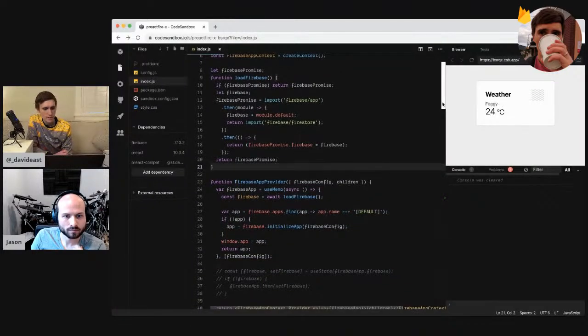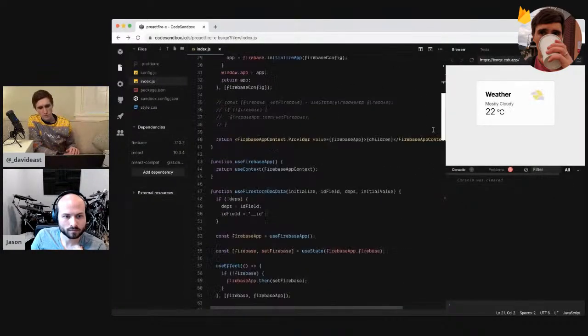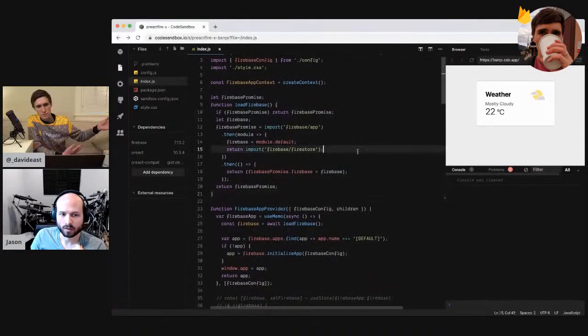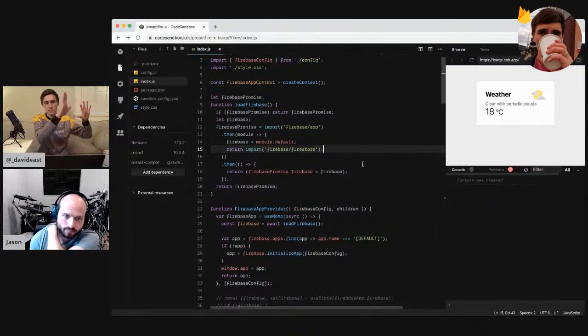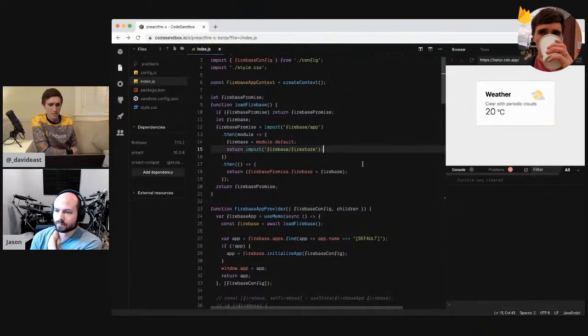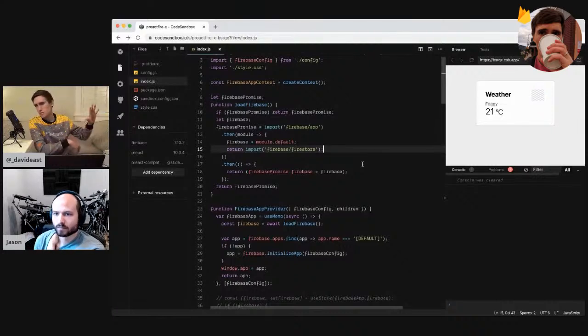So we could show the performance profile, and we could actually do some basic server transfer. We can show the functioning app, like the functioning weather. Weather is actually a really good example of that because you could have the initial weather state and then if there's any update, I mean, the weather wouldn't really need to be updating in real time, but something like that where the initial state is fine.